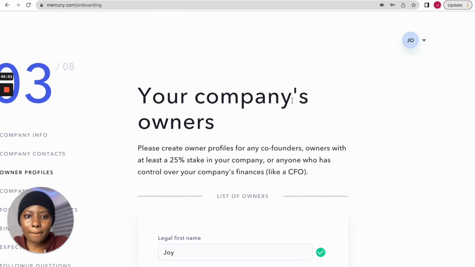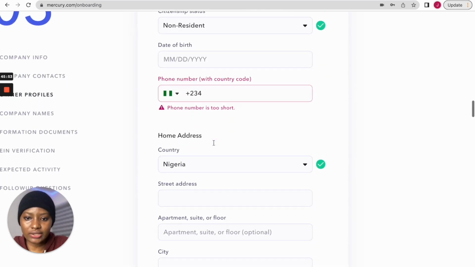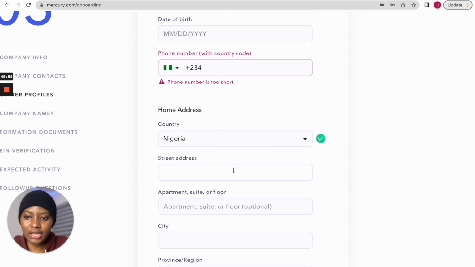Your company's owners, they'll ask you to verify your home address, especially if your address is not verifiable online, because there are some countries where some addresses are not verifiable. So they would want you to upload a document, maybe a utility bill, NEPA bill, light bill, to verify this address.